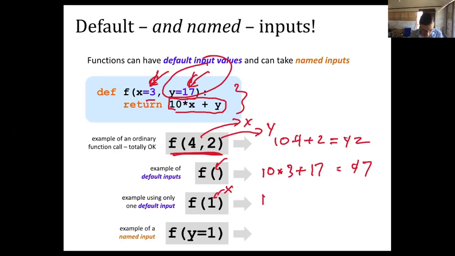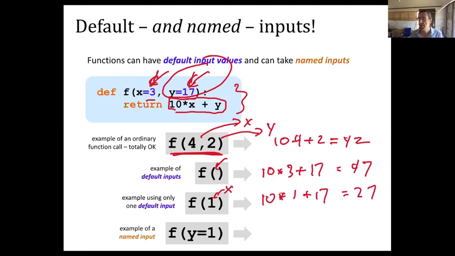So we'd get 10 times 1 plus 17. So it'll return 27. Okay, so if you just define one of the inputs, it'll go to the first variable, and the other variables will just stay with the default values.